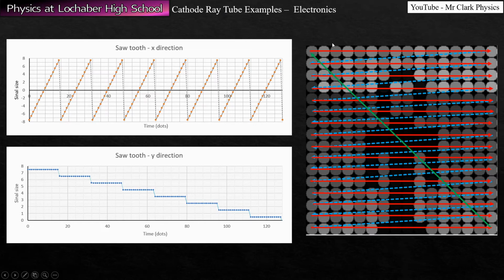To control which row we're looking at, we have this signal for the Y direction, and basically it's just a sort of step function, and to begin with it's at the highest value, which means you're on this row. The next one is slightly less as you go along. This is only half the pattern, the second half would be nice and negative. This quite simple, predictable pattern is set up, and then really you just have to worry about turning your electrons off and on. That's quite nice.